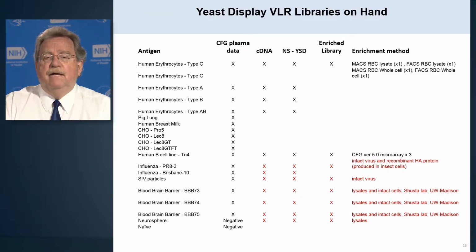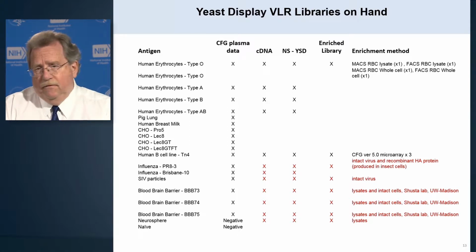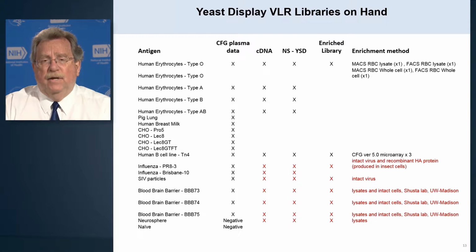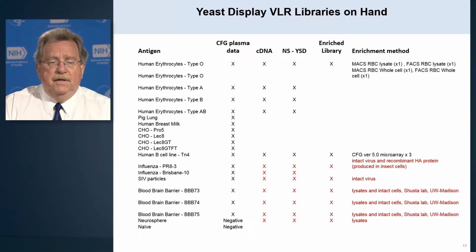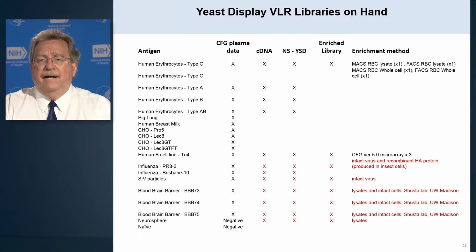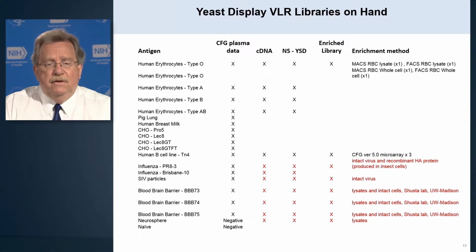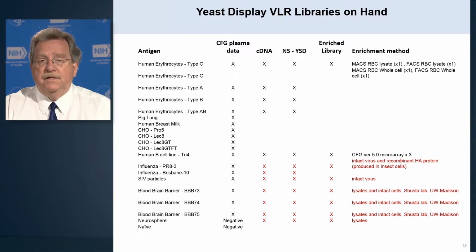Now this just shows the number of libraries of antibodies that we have. You probably have never heard this before. It's never been done before. Libraries of actual antibodies. Libraries mean they're cloned, recombinant, sequenced proteins and genes encoding those proteins. And you can see we've immunized in this short little list here. This is only about half of the things that we've done. Human erythrocytes, influenza viruses, SIV particles, blood-brain barrier cells. Wow, the diversity is unbelievable because we can immunize with anything.